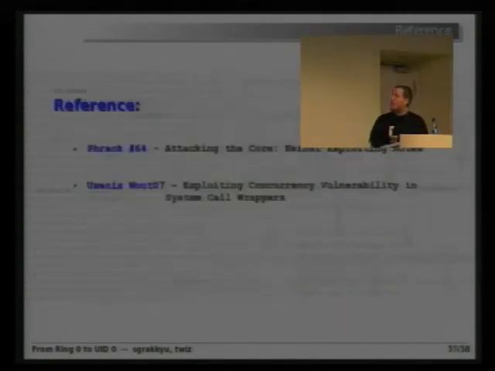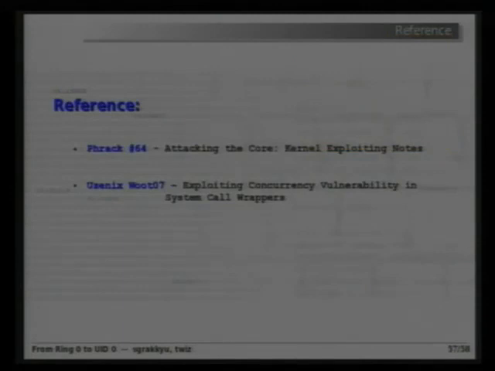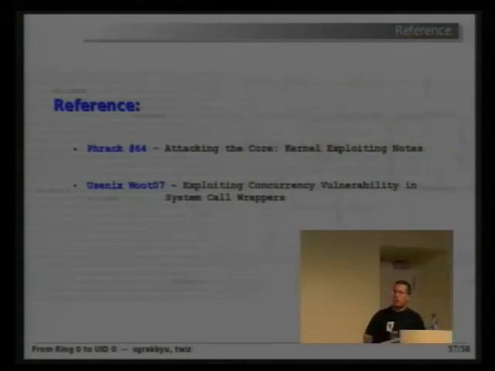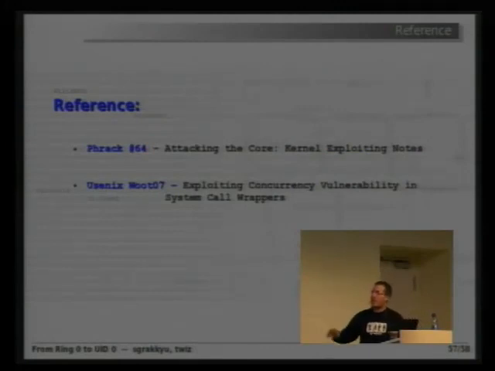There is a reference, the article we wrote with tweets about kernel exploiting. This part is not inside that because it was not completed by the date the article came out. And related to this part is a very good article about some Unix IDS exploiting using a similar technique, on both uniprocessor and simple symmetric multiprocessor systems.